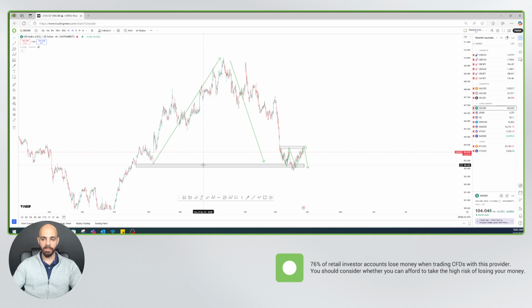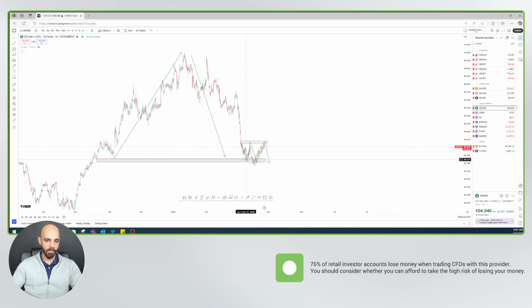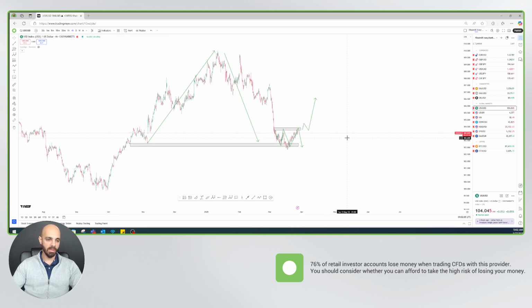Currently, we are at a key demand area around 103, 103.2. The price is just consolidating right now, waiting for the next fundamental catalyst to see if we break above or below. Of course, if we have better GDP numbers, we could see the DXY breaking above this level and possibly retesting the 105 level. On the other hand, if we have bad GDP numbers, this could signal recession scares, and this could put negative pressure on the US dollar. So we could see the DXY doing like this and possibly retesting the 100 in the short to medium term.